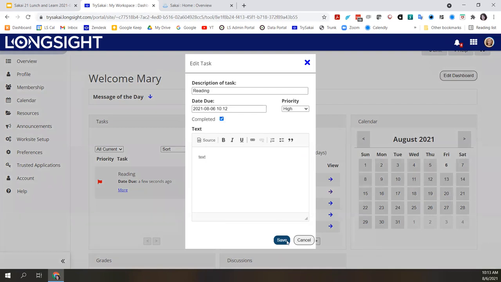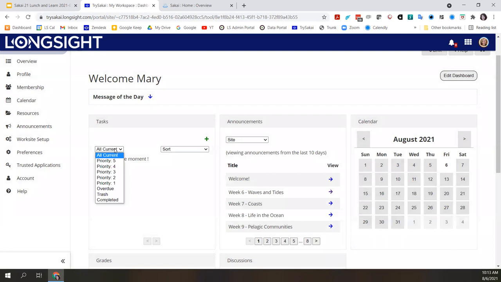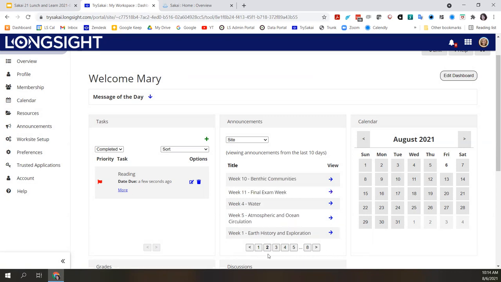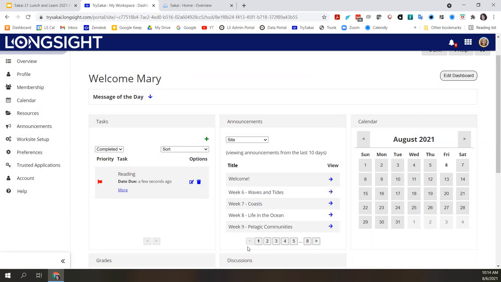So it's kind of like a little to-do reminder sort of thing, but you can also look at anything that is of a particular priority, anything that's overdue, because again, it's meant to surface assignment dates for students. And you can sort by the latest, the earliest, lowest priority, highest priority, that kind of thing. So if I had more things due, you would see more items here. If you have more than one page of items, you get this little paging thing that shows up at the bottom that allows you to cycle through so that you don't get one big long widget that takes up the whole page. So that's kind of how that works.